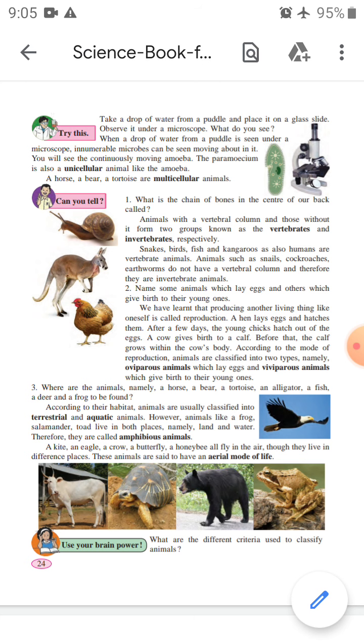Yes, horse, bear, and deer are terrestrial animals. Out of these, horse is a domestic animal. Bear and deer are wild animals. Fish is a completely aquatic animal. It cannot survive out of the water. Frog is an amphibian. It can stay both in water as well as on the land. It can breathe in water with the help of skin and on land it breathes with lungs. Alligator and tortoise can swim in water and can also crawl on the land, but they cannot breathe inside the water.